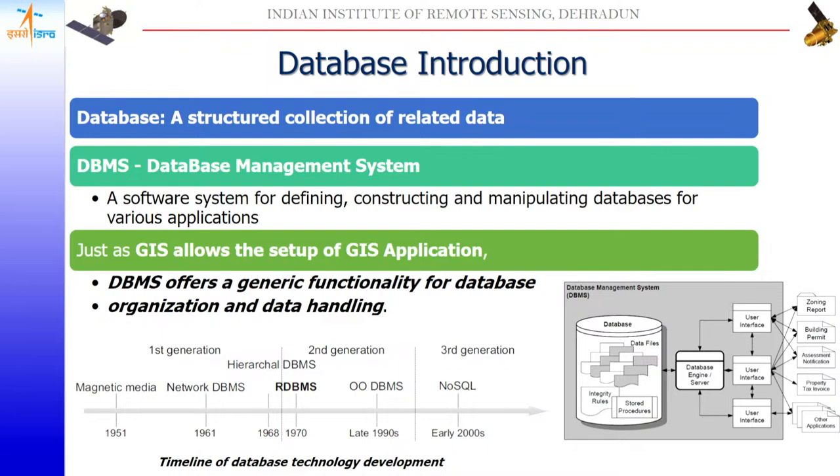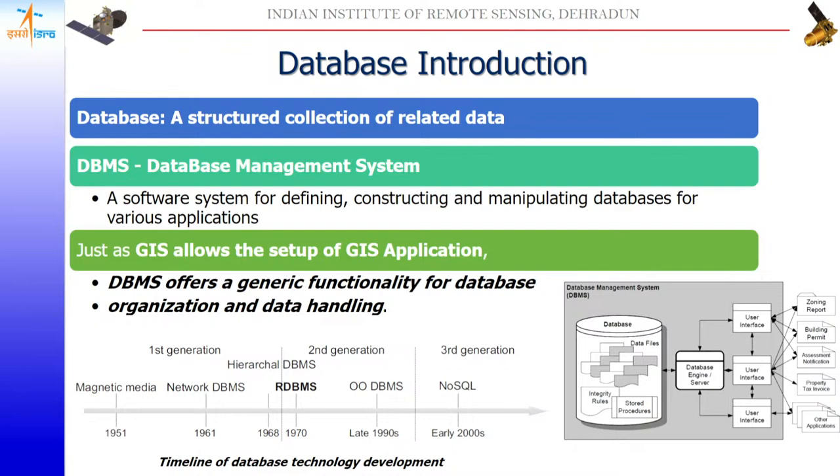One more way of looking at the difference between a database and a file is the concept of putting constraints. All these constraints are stored as a part of the database system, whereas with files, these constraints are somehow hidden within the application program through which the data is being manipulated. In the database case, these are available as part of the metadata inside the DBMS.